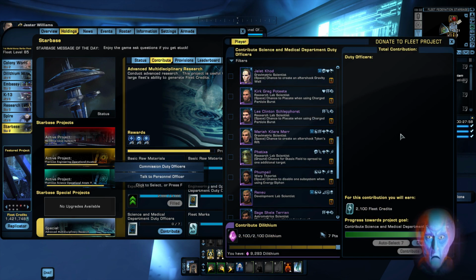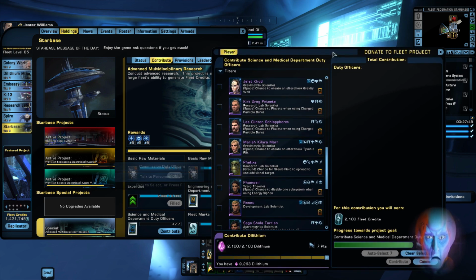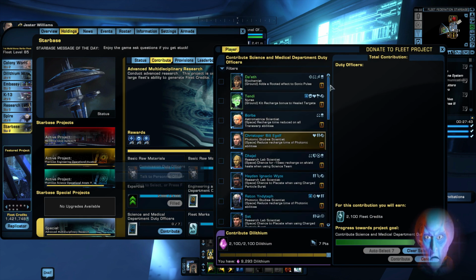Now, just one other thing I'd like to bring to your attention. Some people do go to the academy to break down very rare duty officers to their lower common equivalents. Now, yeah, you can do that. It's a bit of a grind if you want to do quite a lot.